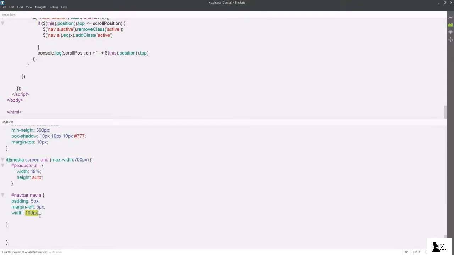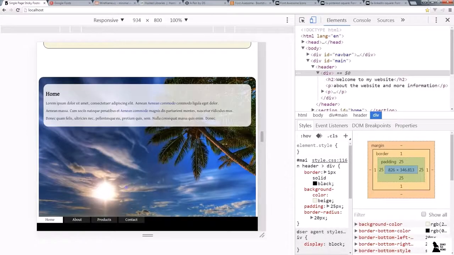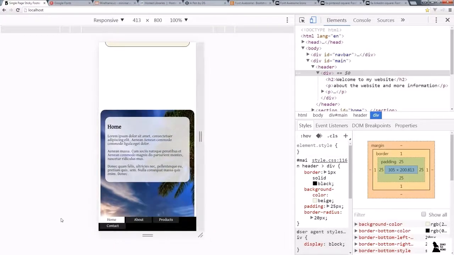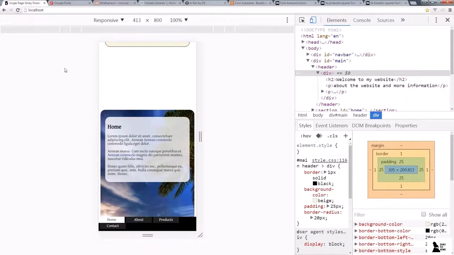So I can remove all of those, and I might want to make some adjustments here. So this one I'm going to just do a max width here, and we might want to do a max width of 25%. We'll see how this turns out. So when we refresh it and we shrink it down, it's still handling it, so maybe we want to get rid of the margins on the left, so change that to 0, and padding, we might want to move that to 0 as well, and let's refresh that.